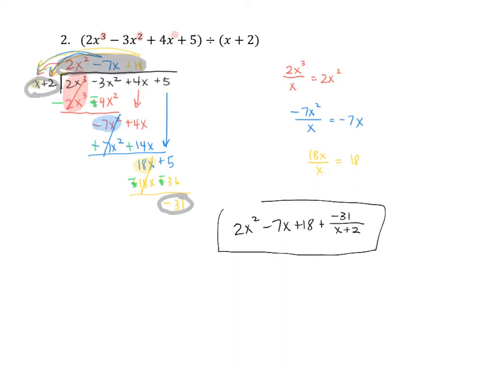Now, in this case, you could have put the negative out front, like you could have done 2x squared minus 7x plus 18 minus 31 over x plus 2, and that would be the same thing. But I always put plus a negative in this case just because if you have a remainder that is more than one term, and you have a negative in the front of the first term, it's going to get messy. You're going to probably do it wrong if you get used to putting the negative out front automatically. In this case, it doesn't matter, but it could make a difference if you have more than one term as your remainder.